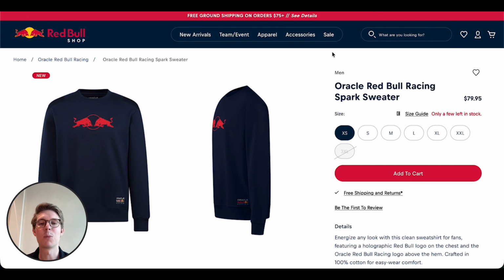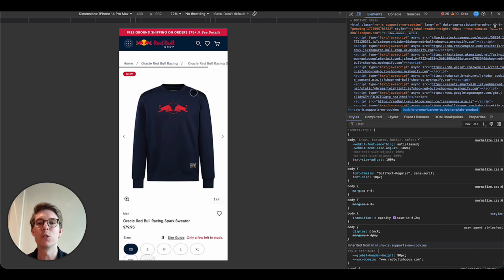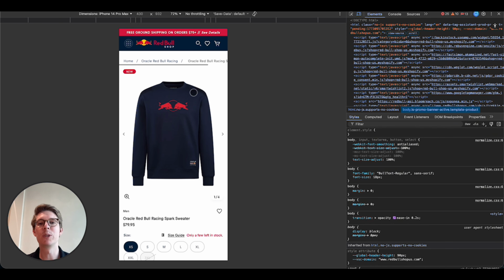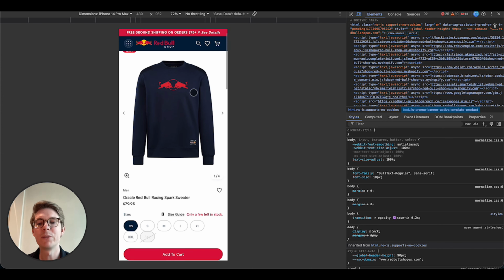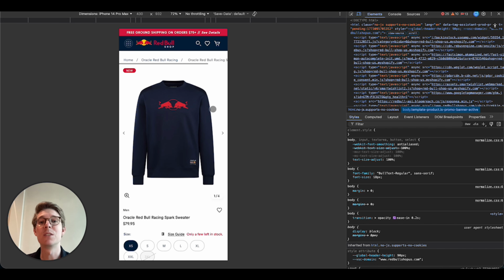After looking at the desktop, of course you want to do exactly the same, but on mobile. Don't get mistaken, the user experience is definitely different for each of the devices. Some elements might be hidden on mobile because there's less space, or maybe they might be hidden behind an accordion, or maybe they're not showing up at all. So definitely go through this on mobile, as it's very important.